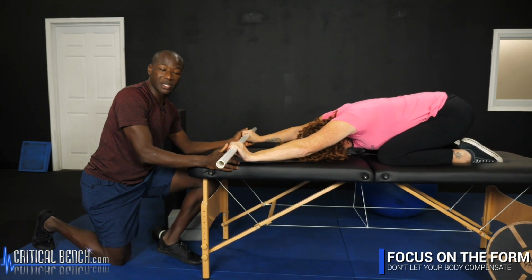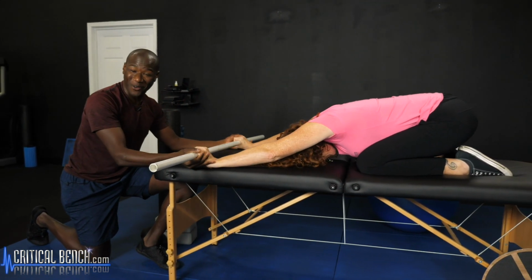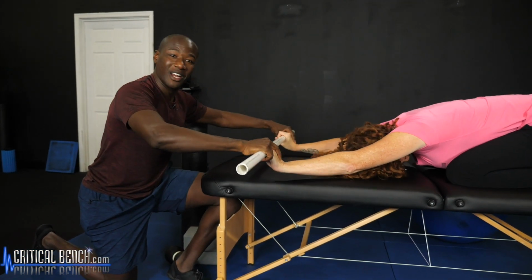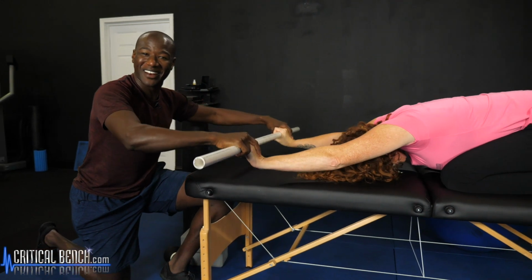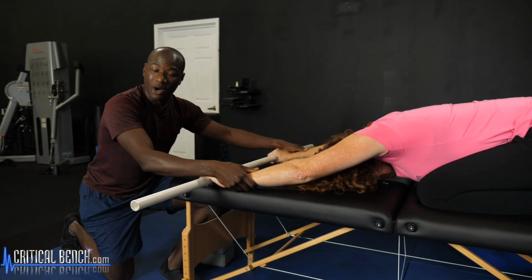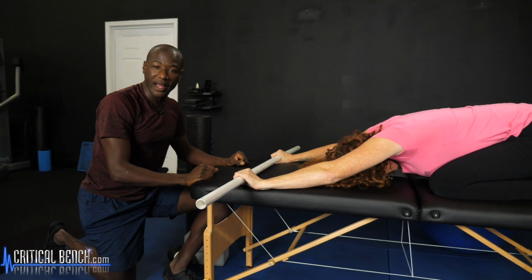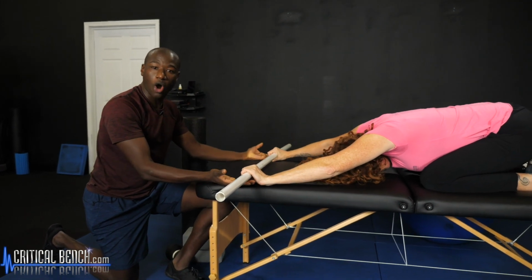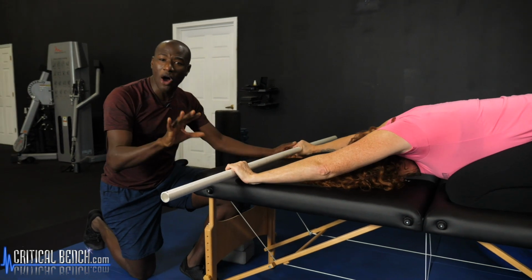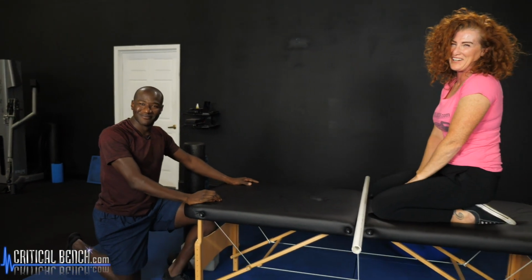As she gets more tired, she might want to start to bring her head up off the ground, which is her trying to use her back to help instead of her arms to help. And the other thing she might do is she might start to use a little bit more wrist to help her lift that dowel off the ground instead of just the shoulder. So paying attention to what the wrist is doing, what the elbow is doing, what the shoulder is doing, gives us the strength to make sure that our arm can function up over our head, and we're doing so in a position where it is absolutely impossible for the back to want to compensate. That was hard. That was really hard.